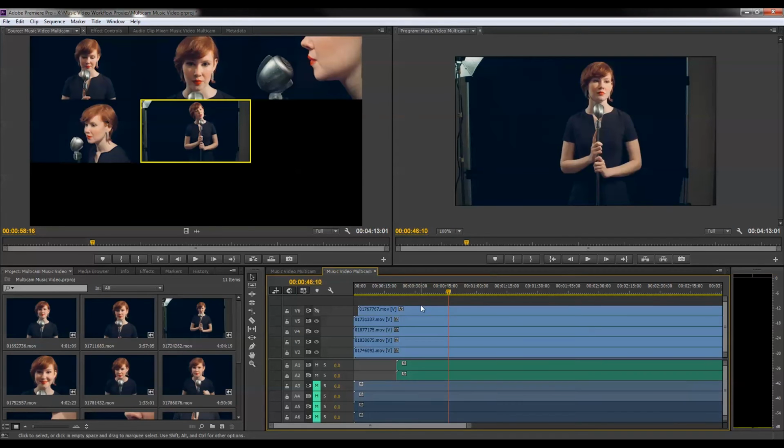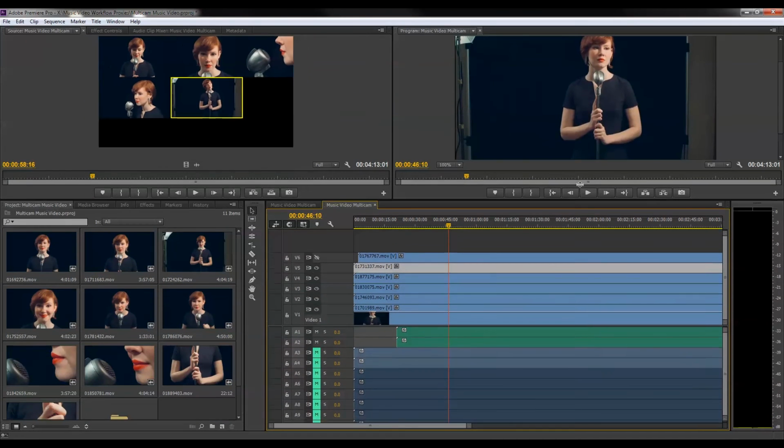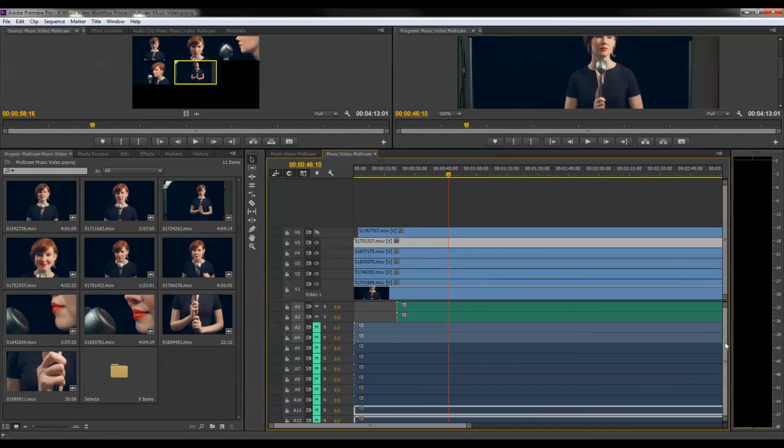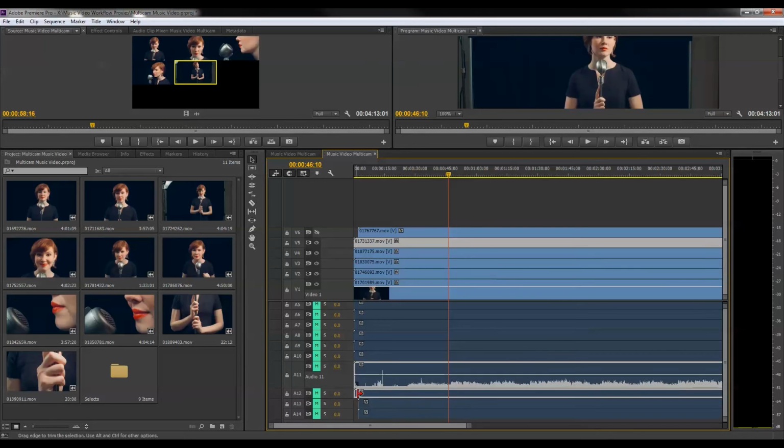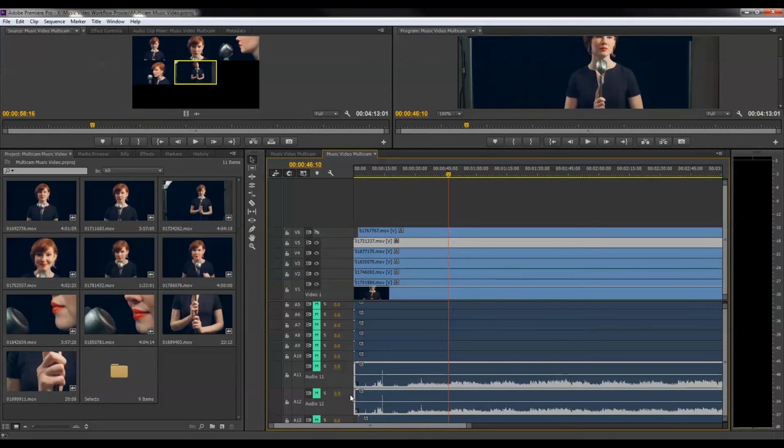And to do that, I'm gonna deselect all of my tracks, and then I'm gonna select the track that I need to edit. And just so you can see this a little better, I'm gonna increase the size of my timeline here. And when I select this track, we'll see down here at the bottom, I know that this is the audio that connects to the video that I need to adjust. And if I go over my timeline here and I use the scroll wheel on my mouse, I can actually expand the timeline and see the waveform.